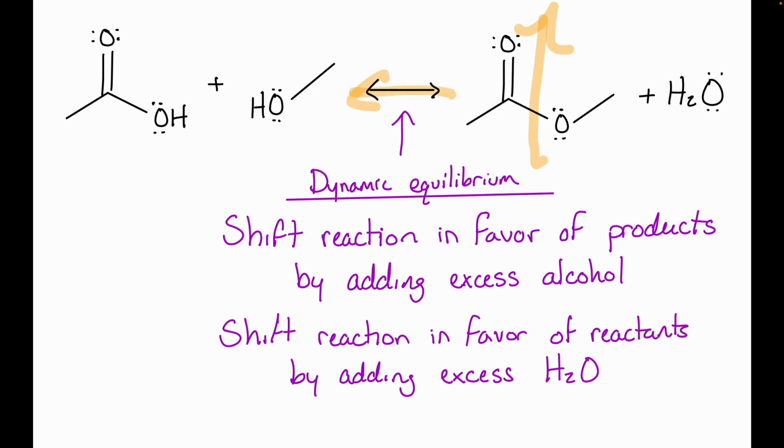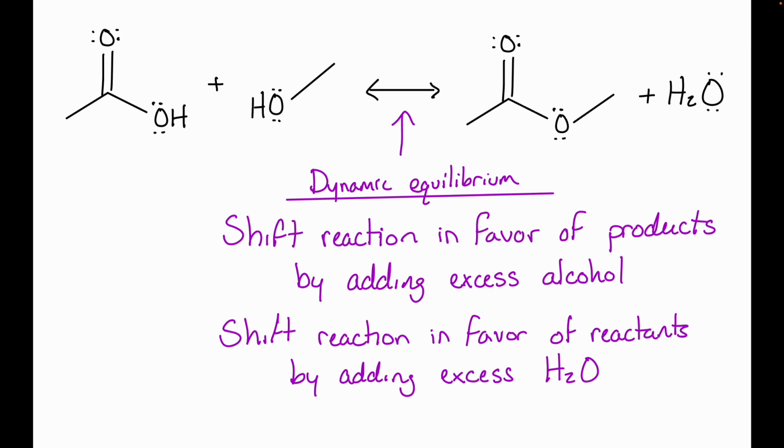But again, thinking practically about what's going to be our cheaper reagent here, it's way easier to have an excess of water than it is an excess of ester, right? Also practically at the end, if you want to separate stuff out, all right? But anyways, yes, so this is what we call a dynamic equilibrium. They are equal on our little reactivity series. We can shift freely, we can convert freely from one to the other.